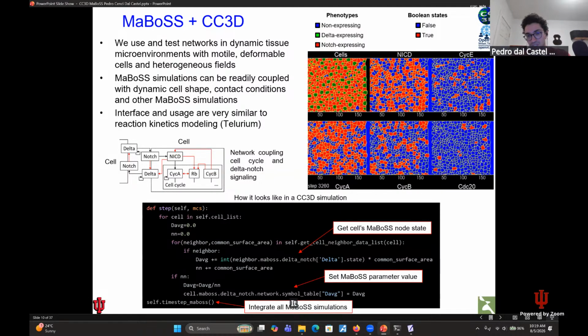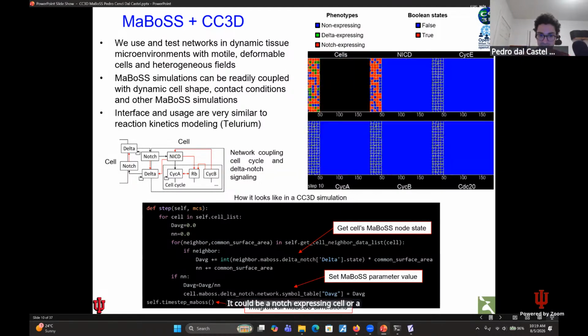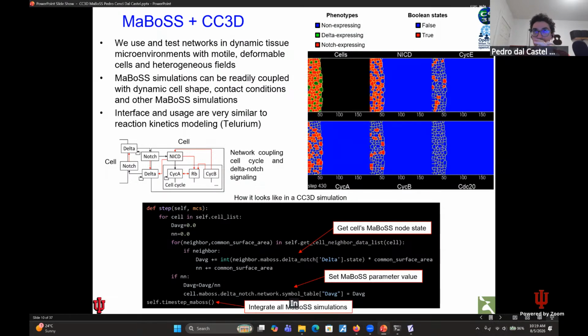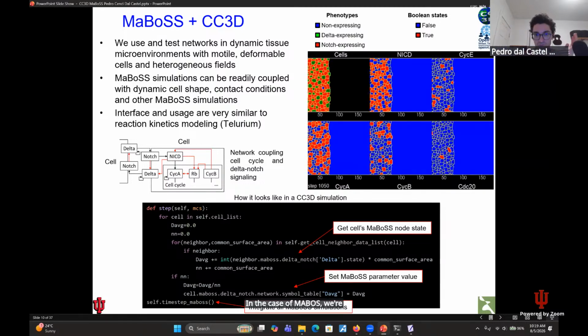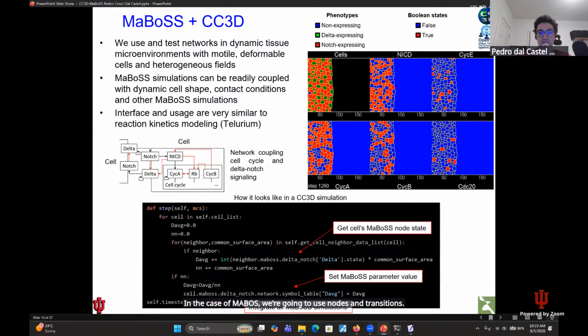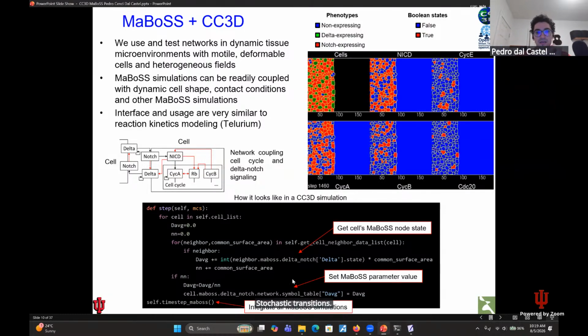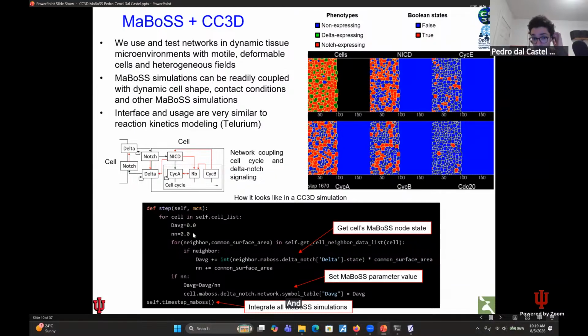It could be a notch expressing cell or a delta expressing cell. In Tellurium, we use rate equations for that. In the case of MaBoSS, we're going to use nodes and transitions, stochastic transitions. And this is how the code looks like.